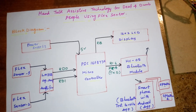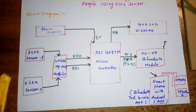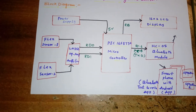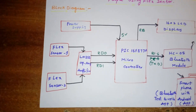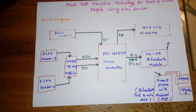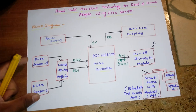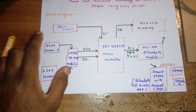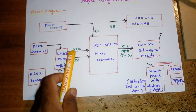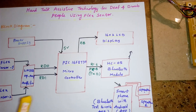It is an 8-bit microcontroller with a total of 40 pins. In our project we are using two flex sensors — Flex Sensor 1 and Flex Sensor 2 — connected to the LM358 operational amplifier. If you use four flex sensors you would need an LM324. The angle of the flex is given to the op-amp, which provides the exact output voltage to the microcontroller's RD0 and RD1 port pins.